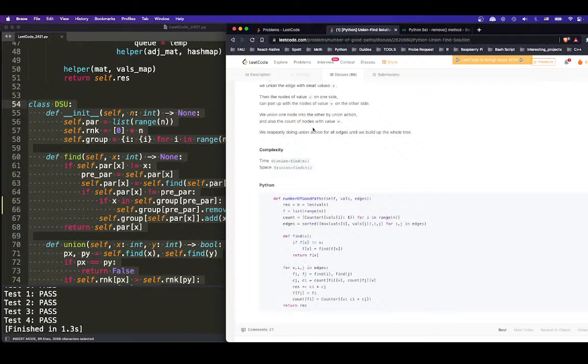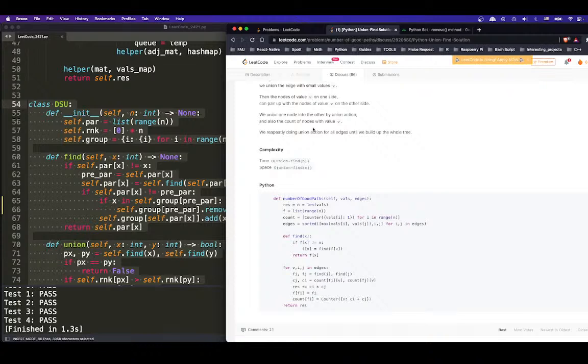And after we union this, we just say fi is going to be the parent. We don't really care which one is the parent. I would just call fi the parent. So this is the parent, and then we go to this parent.